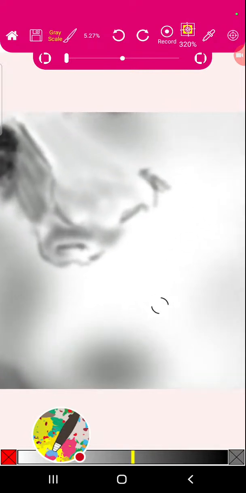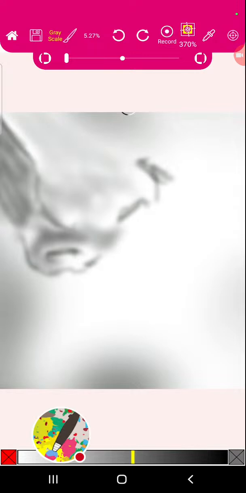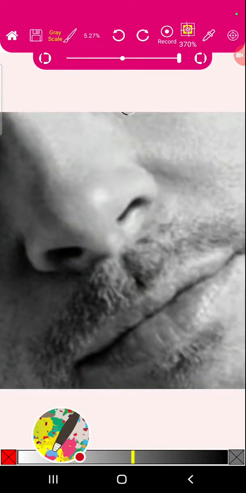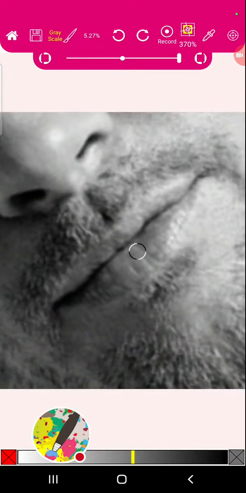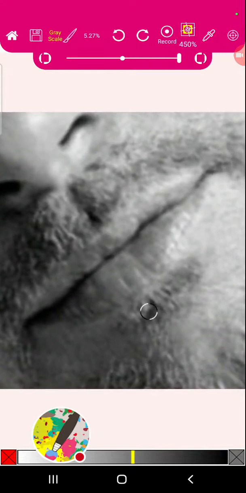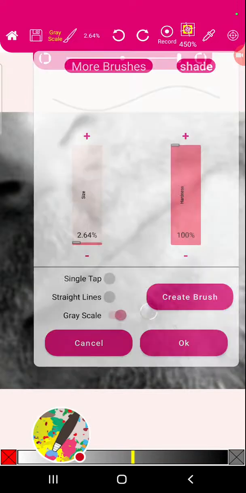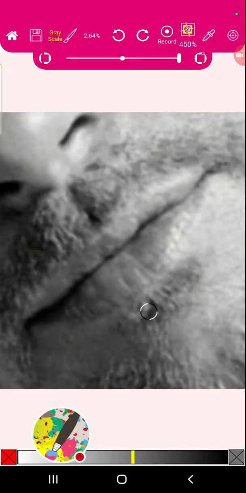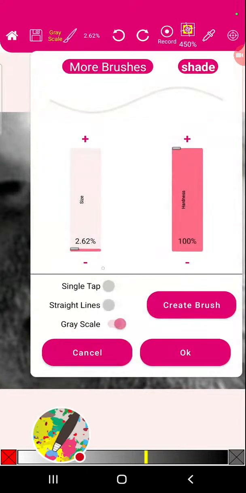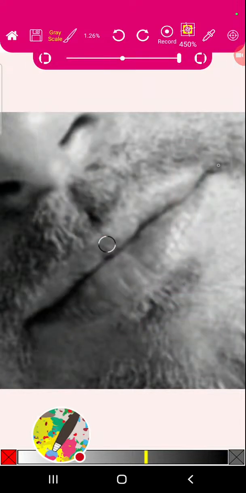Now we're going to position our zoom in for the nose. Sorry, the lips as well. Okay, so let's see, the percentage 2.6. So we're going to select the lips, but use this lower brush to make the whole lips from the left to the right. So that's a good reference for you to work with.